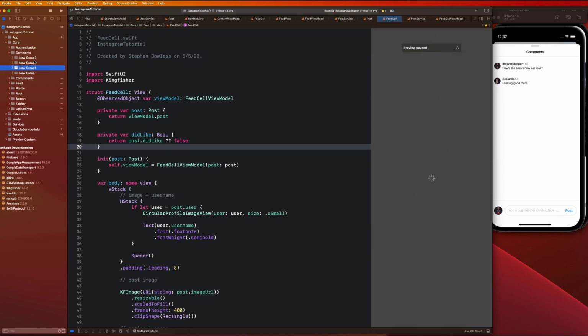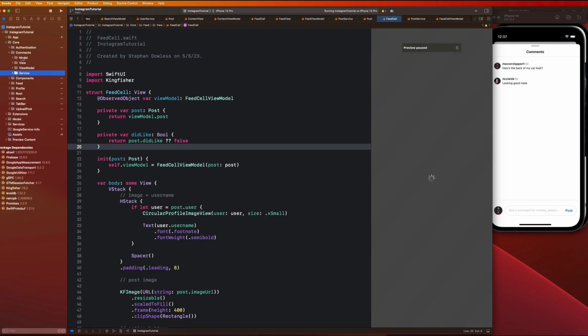And it's going to be the whole shebang, guys. We're going to have our model folder for our comments. Oops, spelled that wrong. So we're going to have our model folder. And then we are going to have our views, view models, and our service as well.